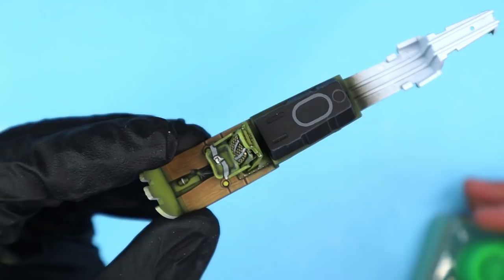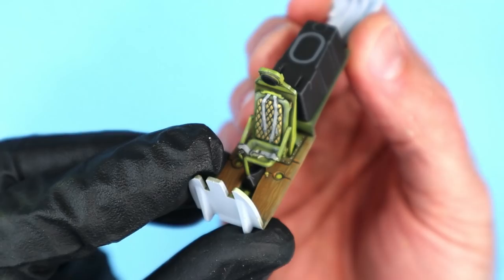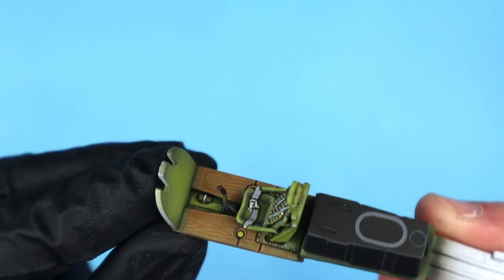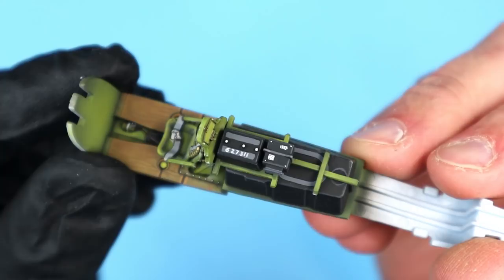I added the control stick and then painted it and the fuel tank using Vallejo flat black. I mixed a little white to lighten that up and then painted some of the high spots and edges on the stick and tank using a fine tip brush. I added the seat to the main cockpit floor and glued it in place.